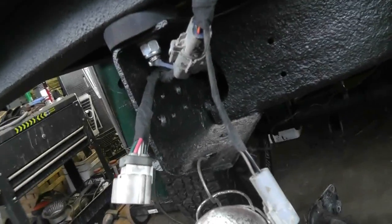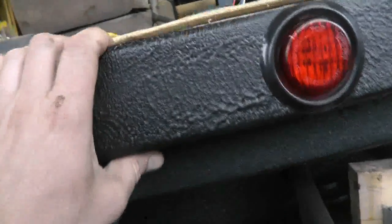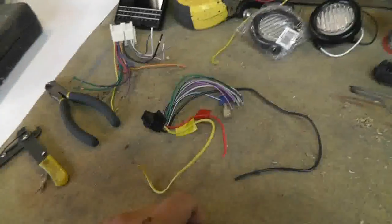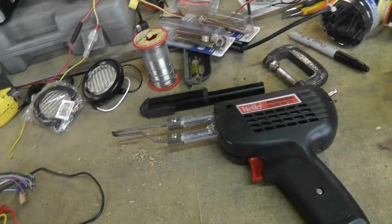There were some nasty splices in here that I had to fix, and inside the tubing there's a fair bit of wiring that's got heat shrink on it. Now inside the vehicle, not so important, but I use it all the time anyways.